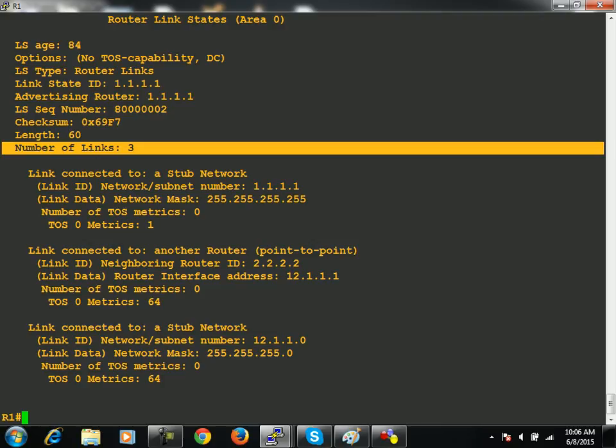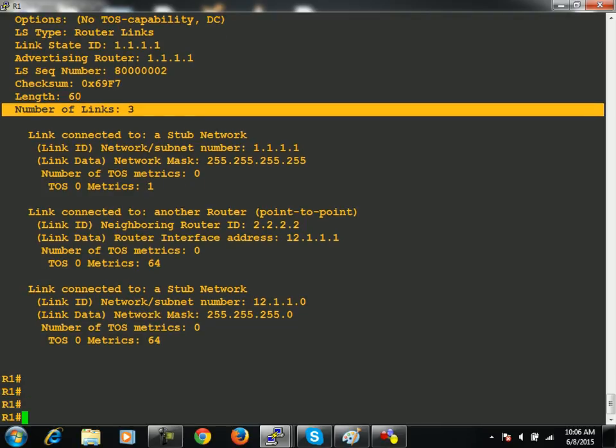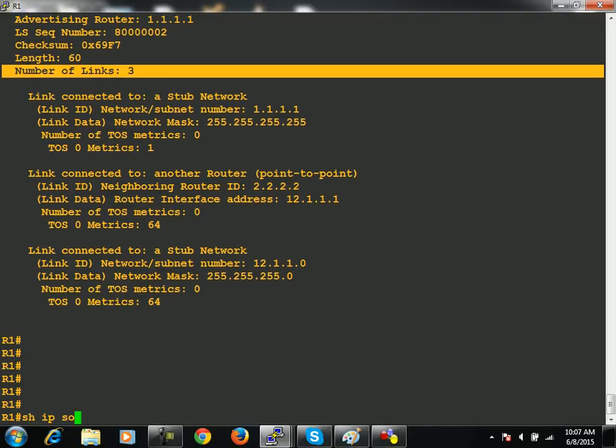Now, as I said, I am not going to look at the physical diagram, but I will draw this diagram by looking at its database table only. I can draw this diagram very easily. Show ip ospf database.